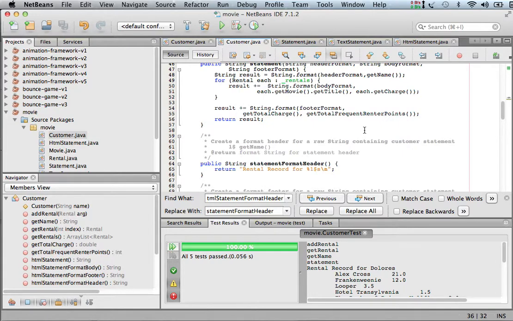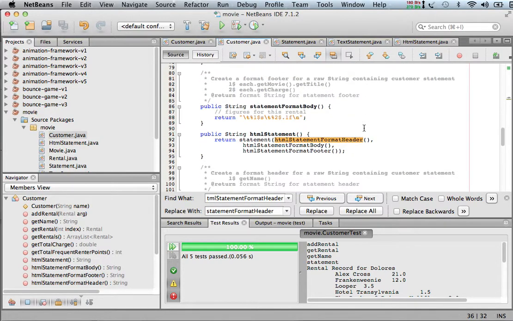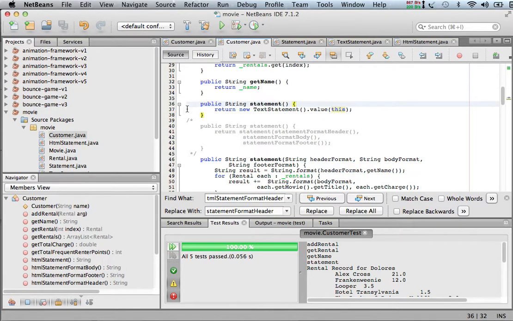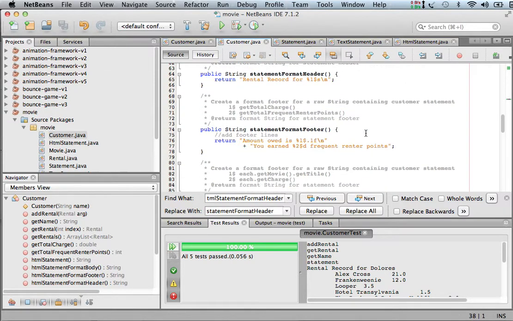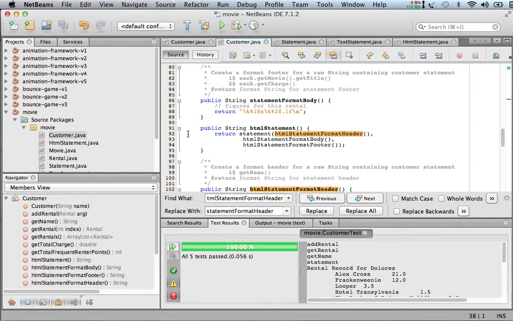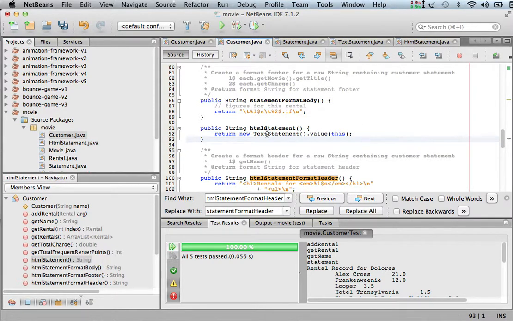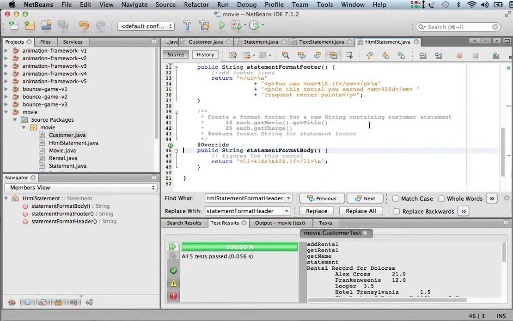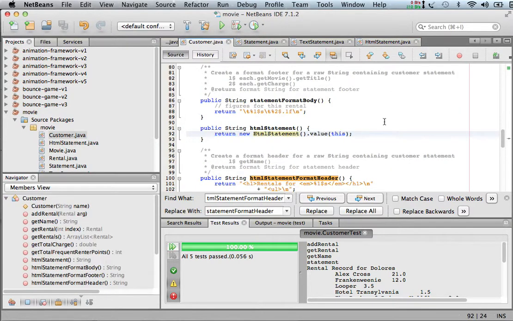So now, let's do the HTML one, and then I'll be confident about getting rid of some stuff. Okay, so here, we're going to use our HTML statement class. And because we put all our HTML goodies over there, that should produce our HTML.